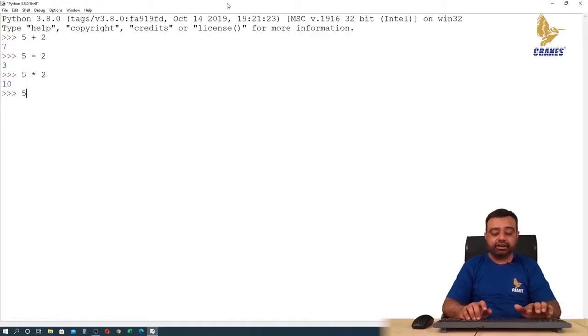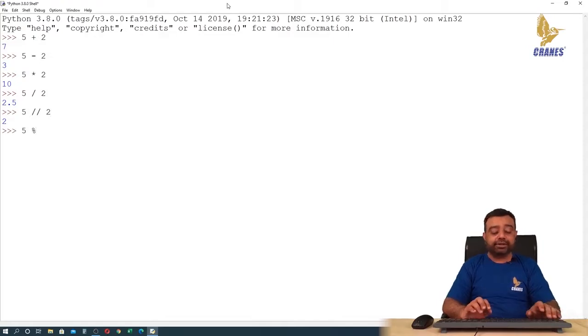Now with regard to division, there are two operators, single slash and double slash. Let us see what 5 divided by 2 is. If you observe the data type of both operands, 5 and 2, they are integers. If you have worked with such statements in other languages, when both operands are integers, by default division performs integer division and the result is 2 and not 2.5. Whereas in Python, even if both operands are integers, this symbol performs floating point division, so the answer will be 2.5. If you want to perform floor division, or integer division, then we have to use the double slash operator, which performs integer division.